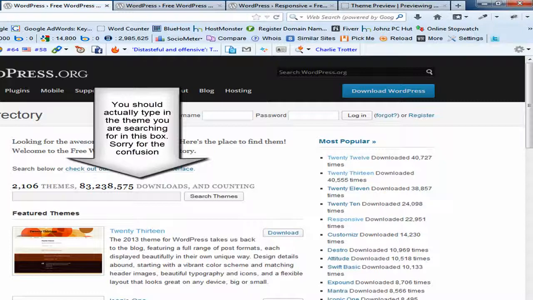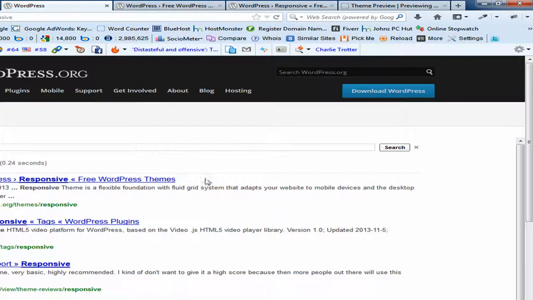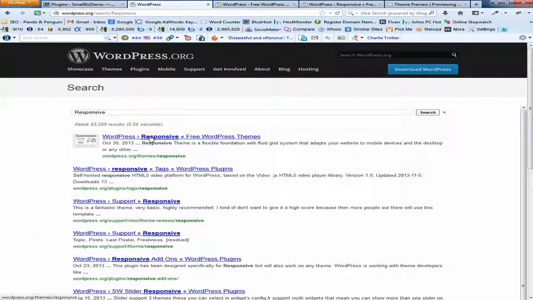But in this case, we kind of know what we're looking for, and we're going to type in the word responsive and hit enter. And we're going to click on this link, responsive free themes.